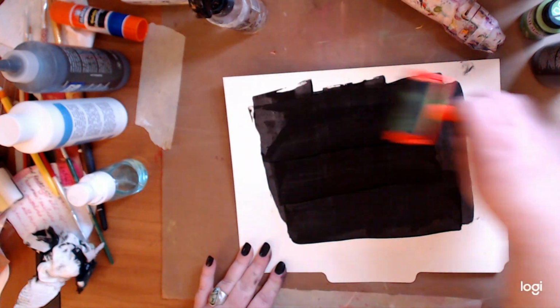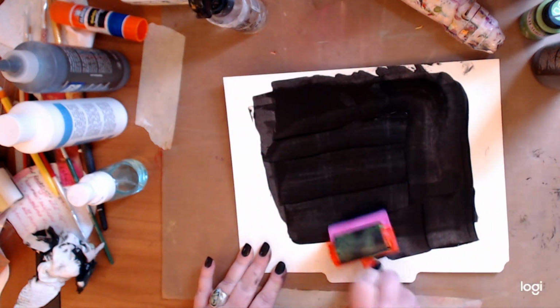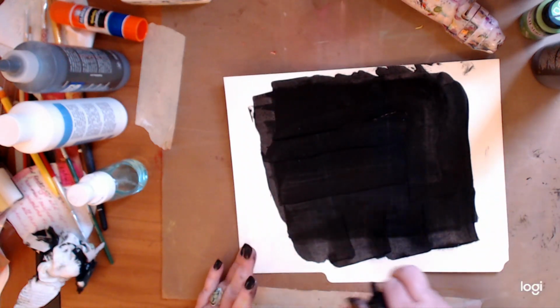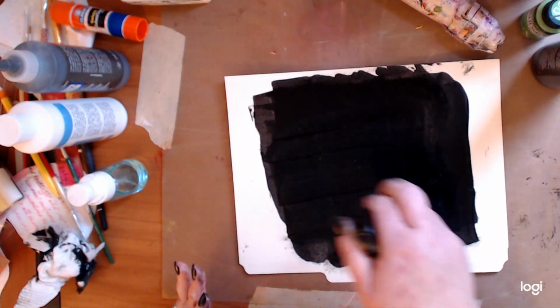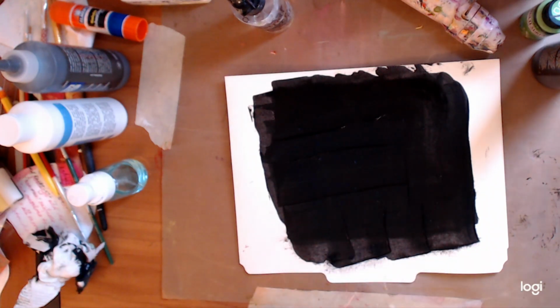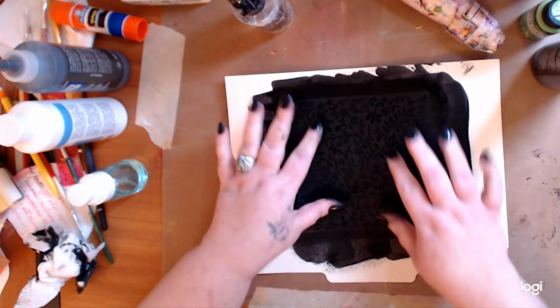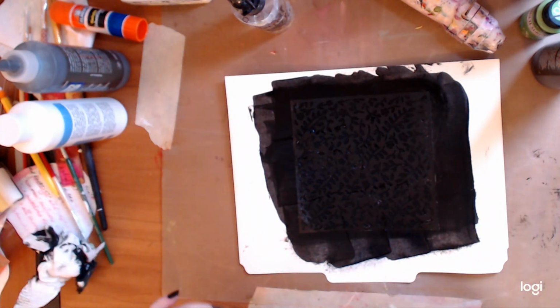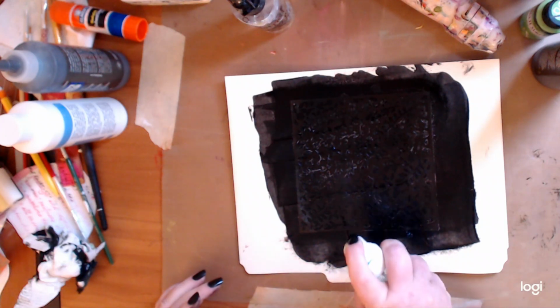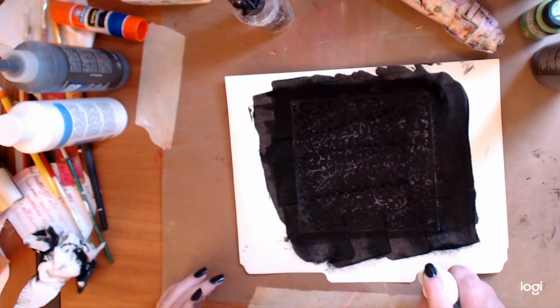But what I want to do is I want to get to it while it's wet, the paint. I don't want it to necessarily dry. Then we can go in, where'd she go? With this again, I will spray some more alcohol on top, and you can already see it lifting.